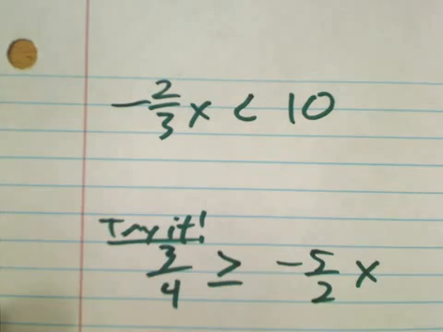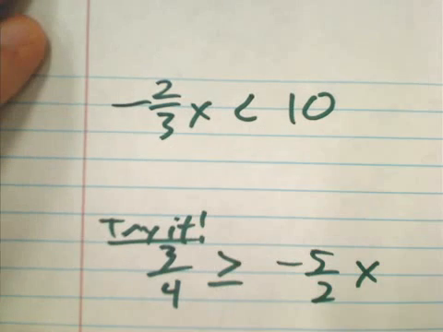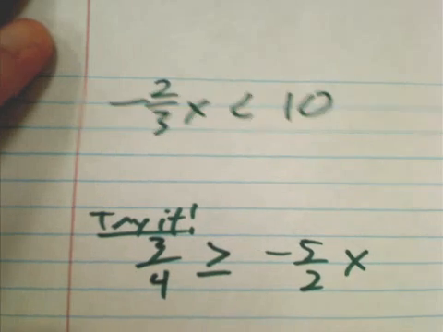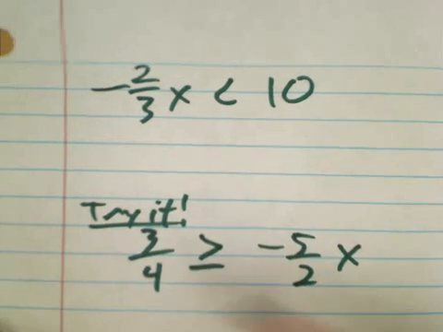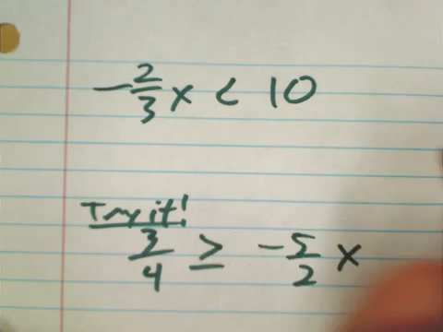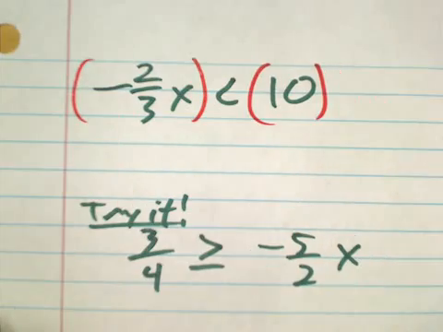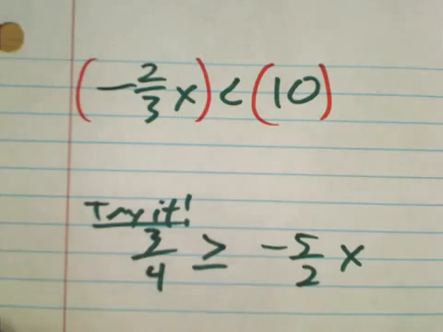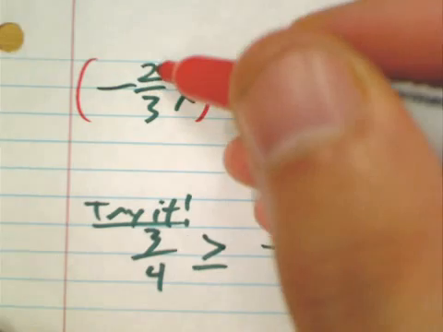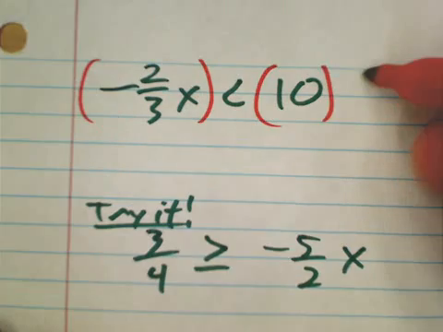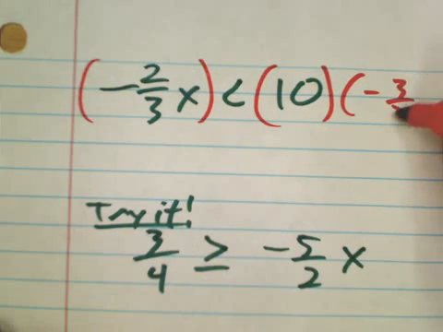All right, y'all. If you have a fraction, just flip it over and multiply. So that's what I'm going to show you here. We've seen this before, but just want to review it, and then you'll try that one right there, and then we'll be good. So in front of my x, if I have negative 2/3, I'm going to multiply. Let me put this in parentheses here, because we're going to have negatives all over. I'm going to multiply by, and flip this over, find the reciprocal. I'm going to multiply by 3/2 and negative 3/2.